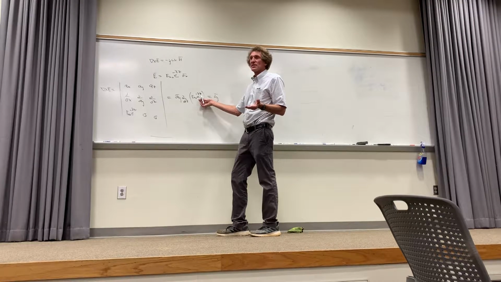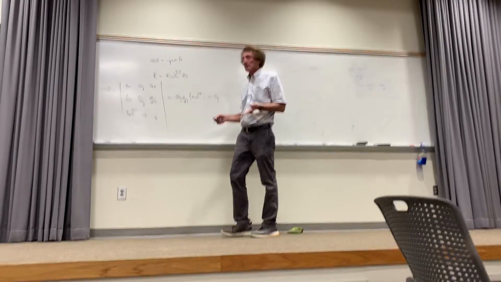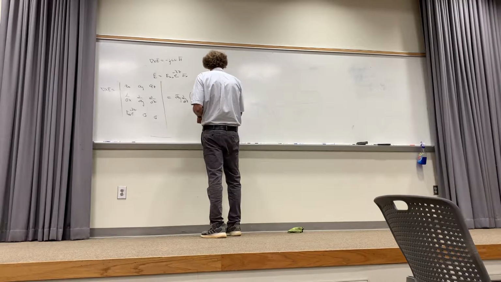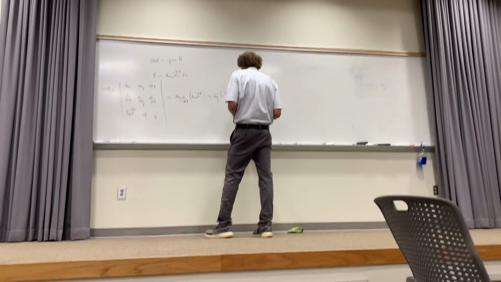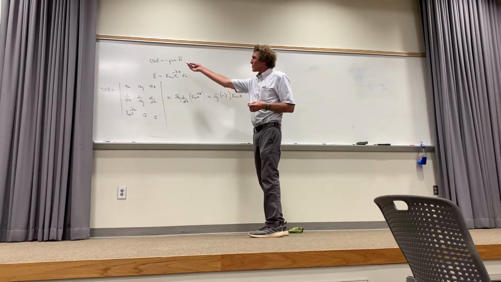It's what? This is the only thing that varies with Z. So a derivative of e to the minus gamma z would just bring out a minus gamma, wouldn't it? Sure. So this becomes a minus gamma times EX0 e to the minus gamma z. Now that is the curl of E. So that's the curl of E. Where does it go? Right there.